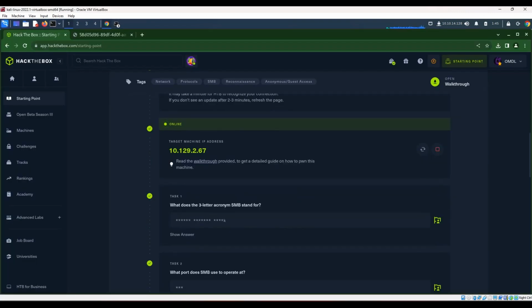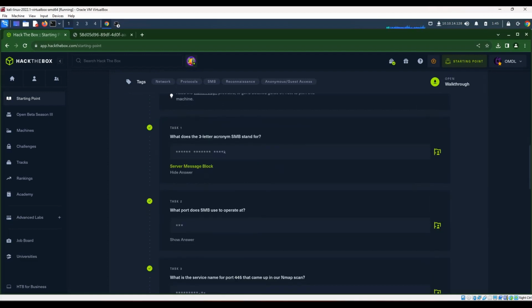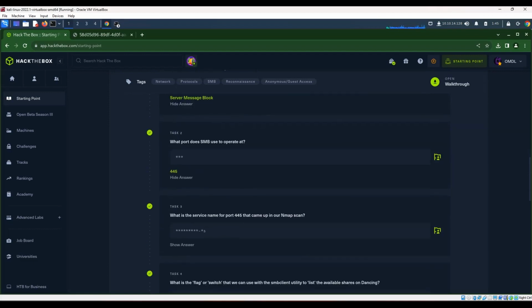So let's start the questions and answers. What does the 3-letter acronym SMB stand for? The answer is, as I already told, Server Message Block. What port does SMB use to operate? 445. What is the service name of port 445? Microsoft DS.